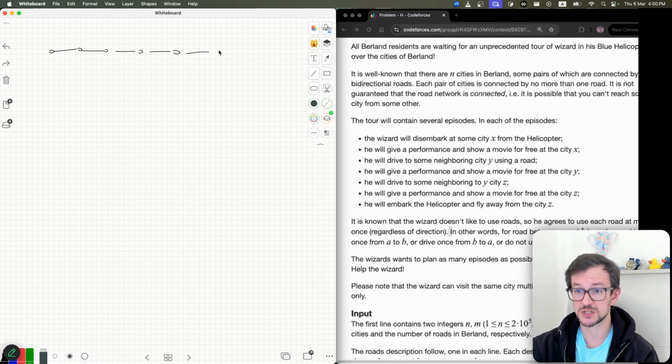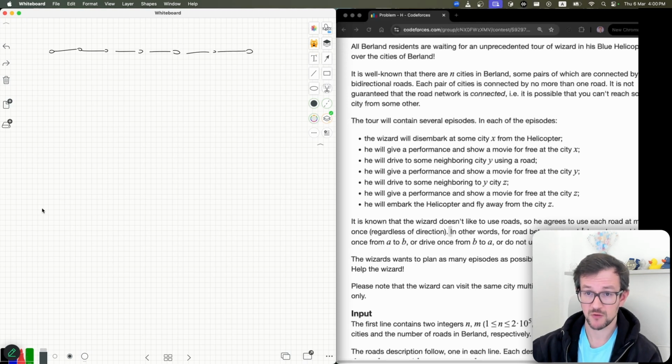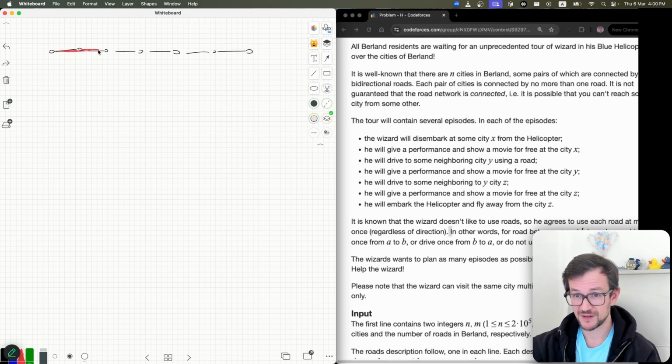So if my graph is just a chain, can I solve the problem? Look, yes, you can solve. For a chain, it's easy. You just split them in pairs like this, and that's it. So okay, you think I can solve for this type of graph. Let's do something more interesting.